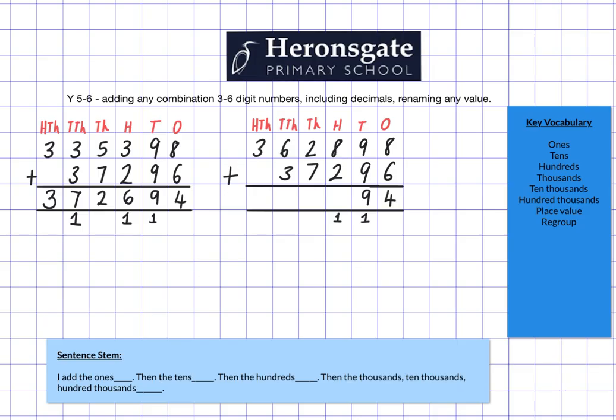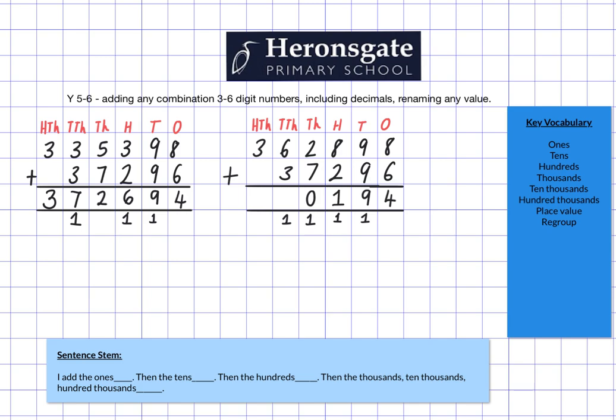So we have 800s add 200s, which makes 10 hundreds, add the other 100, that makes 1100s. So we leave 100 there, and we have made 1,000. So 1,000 goes into the thousands column. So now we have 2,000s, add 7,000s, add 1,000, which makes 10,000. So we need to do some more regrouping. So the 10,000 has gone into the ten thousands column. The zero there is the placeholder.